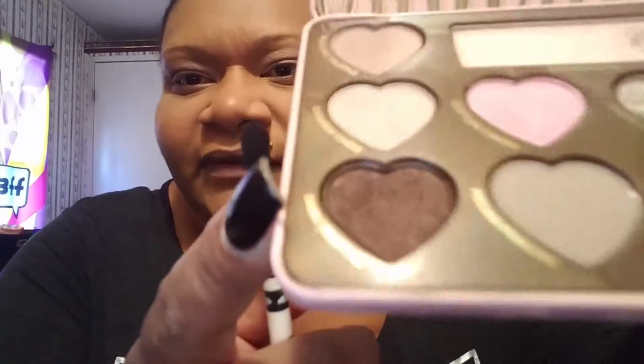It looks like a blending brush also, and I'm going to go into Dark Truffle, which is my all-time favorite. There's Dark Truffle right there, and I'm going to show you guys how I apply it. Like I said, I do my makeup different from everyone else, so don't judge me. I just do it the way that I do it. And like I said before, I'm not a makeup artist, but I just love doing my makeup the way that I do it.